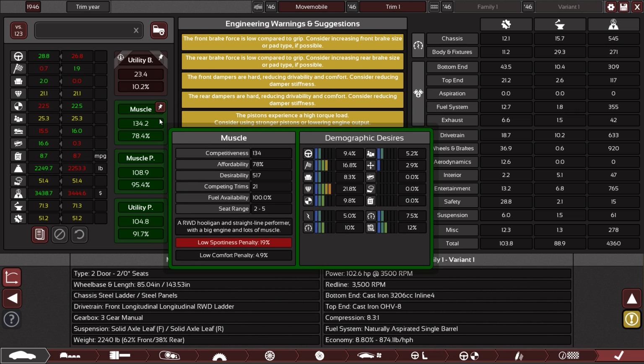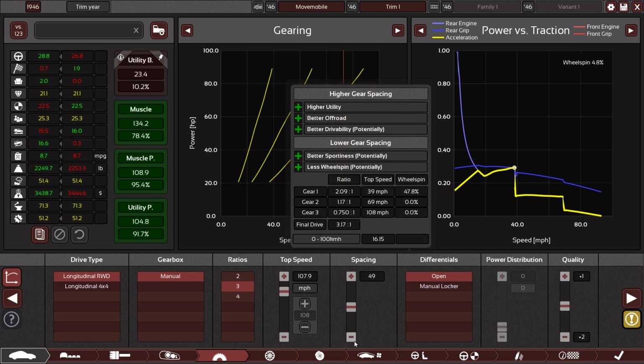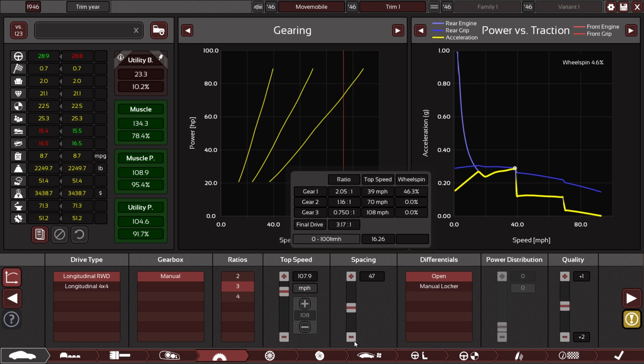Why is it mostly muscle? I mean, whatever. Sell it to whoever will buy it. Oh boy, it's the only thing for everything. Engine's running too rich. Oops. Well, that sucks, doesn't it? Has some wheel spin, so I guess we can stretch that out a little more.